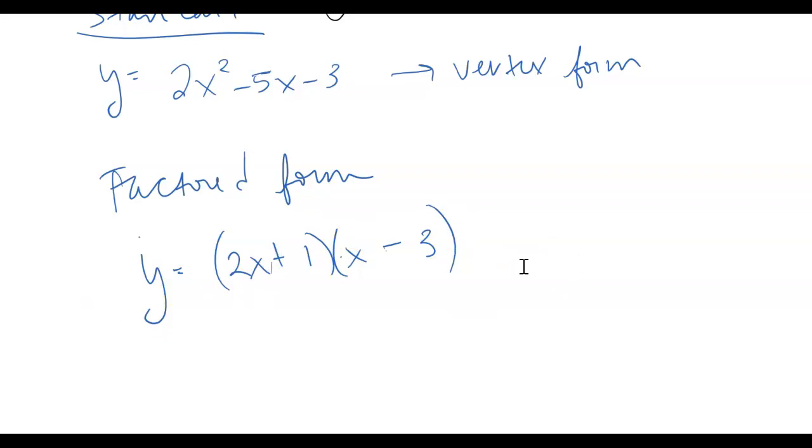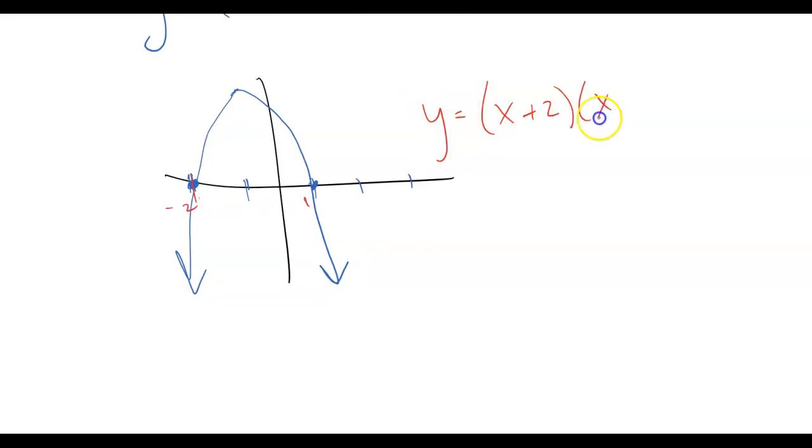So there's getting between the forms. Now, what if somebody started by giving you maybe a graph and saying like, hey, based on this graph, what's the equation of the parabola or something like that? So what I would do, let's pretend that somebody gave us this and maybe there's an intercept here and an intercept here and then a vertex somewhere up here. So if somebody gave me this and was like, hey, what's the equation? Well, the easiest way, in my opinion, is factored form because we already know that our x-intercepts are negative 2 and positive 1. So I would legit just start with factored form and be like, oh, that's like x plus 2 and then x minus 1. And the reason it's a plus 2 is because remember when you go from parentheses to graph, that sign changes because in essence, you were setting this equal to 0. So just make sure you change your signs when you move back into the parentheses. But this would be our factored form.